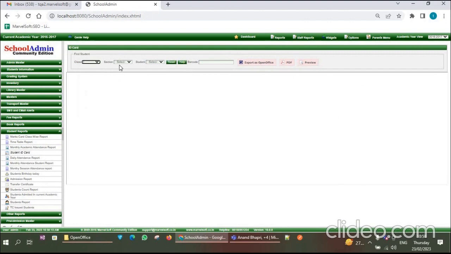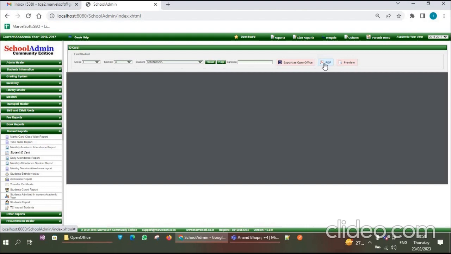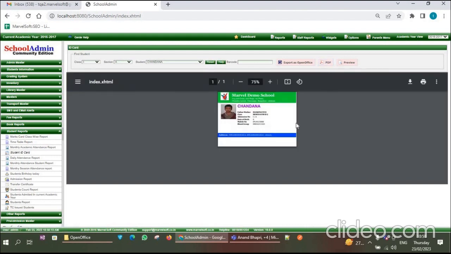Here select class, section, and also select the particular student. Then click on PDF to view the student ID card. See, the student ID card is displaying here, like how we modified.